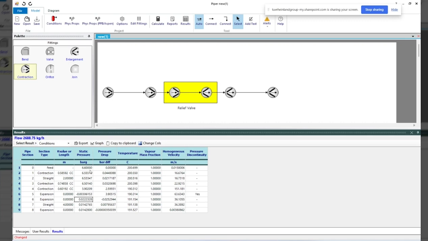So now we're looking at our inlet side. We've got 6.6 bar gauge here, our relieving pressure, and then we've got 6.5 bar gauge going into our valve. Now we could take one from the other and get 0.1, but that's not our irrecoverable losses due to friction. That's a stagnation pressure. That's a flowing pressure. So we need to do a little calculation, and eventually this will be in Piper, but for the time being, the workaround looks a little bit like this.